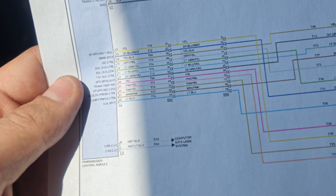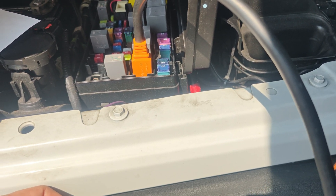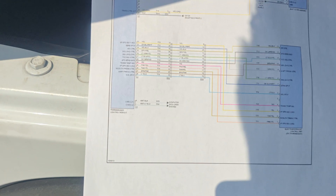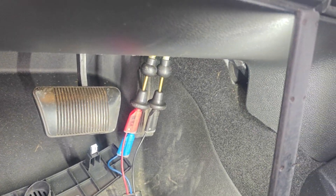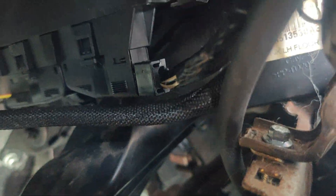We have to get to this TCM. We need to find out where it's at. It can't be part of the PCM because it says it has three connectors — C3, C2, and C1 — and the PCM only has two. I don't think I've ever had to replace the TCM on one of these. Okay, here's our TCM. I'm on the yellow and black wire with the test light, turn the key on — it lights up, so our powers and grounds are good. Now we just need to check our CAN wire.